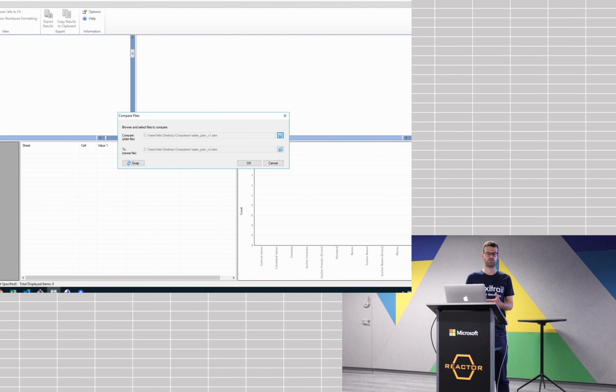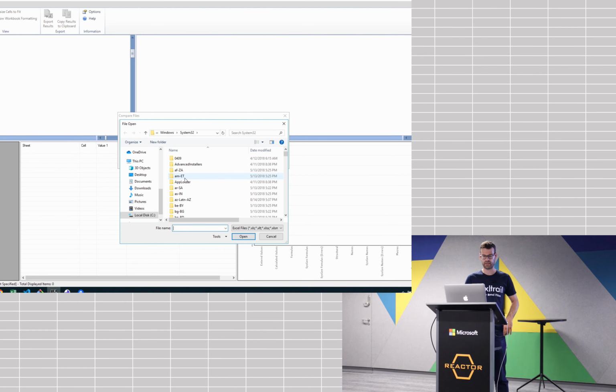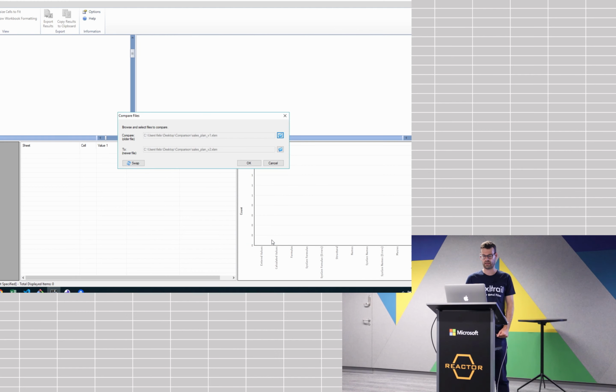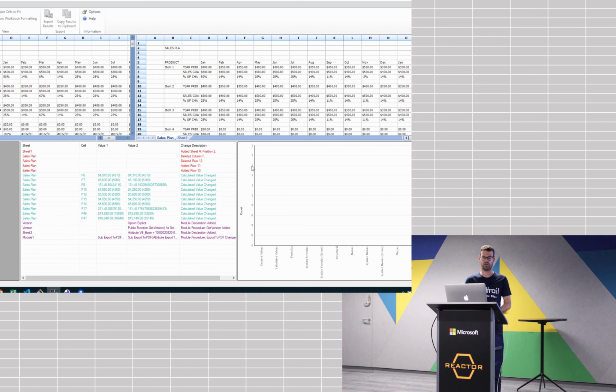So the way that this works is really just you compare files. You click on the Compare File button, and then you will get the option here to search for two files. So that's a bit the issue. You do have to search for them. It keeps the one that I used last time. So instead of bothering, I just show you this real quick.